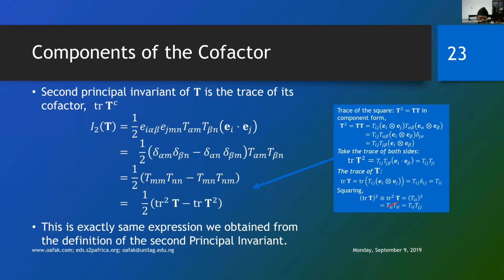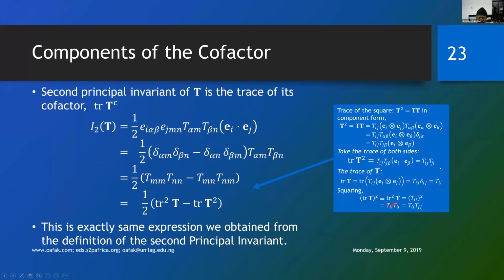Yes, that is it. You cannot have the dummy index repeat more than once. You can't have more than two of them. So if you are going to have TII, you better change this one so that there is no appearance of a dummy index more than twice. Once you have more than two dummy indices in your expression, I don't need to look further. You are already wrong. So instead of TII TII, it's TII TJJ, which is the same thing as what we have here, which is written as TMM TNN, the same thing.